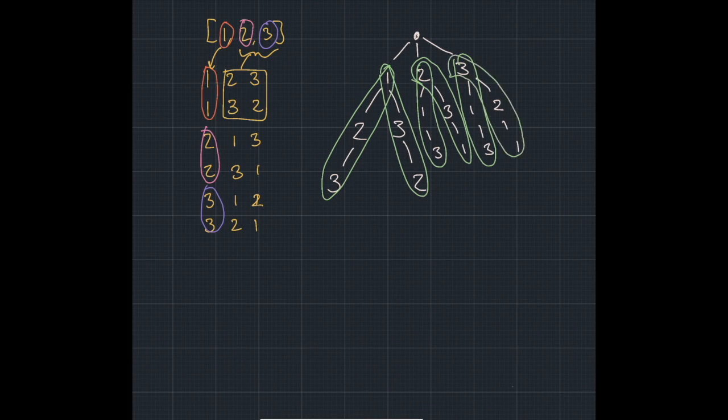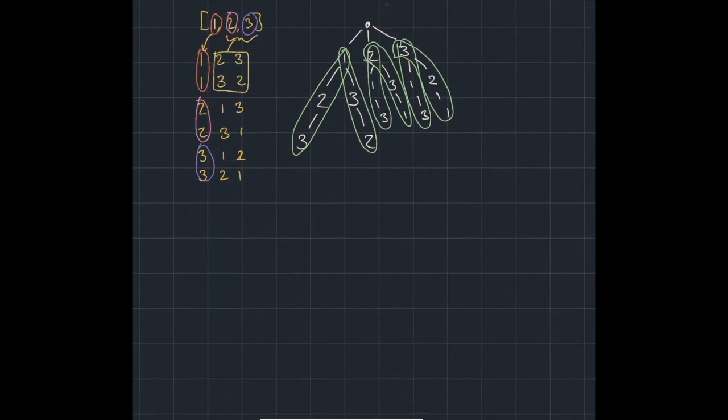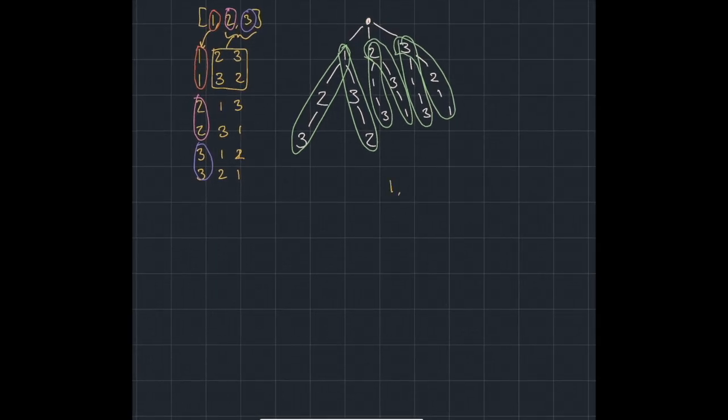I'll draw it out to also make it more clear right here. So if we're given a 1, 2, 3, then what we can do is take 1, and then we're going to break it down to a smaller subproblem, which is going to be a 2 and a 3. It's going to be a 1 plus a 2 and a 3. And then we're going to have a 2 plus a 1 and a 3. And then we're going to have a 3 plus a 1 and a 2.